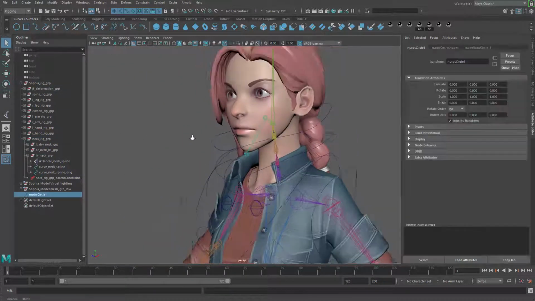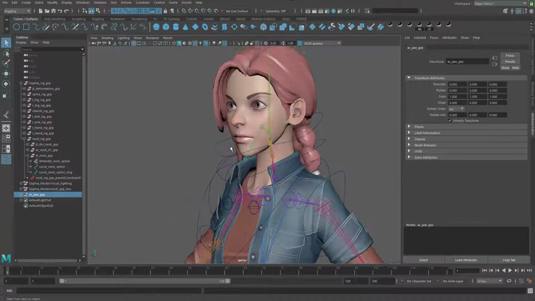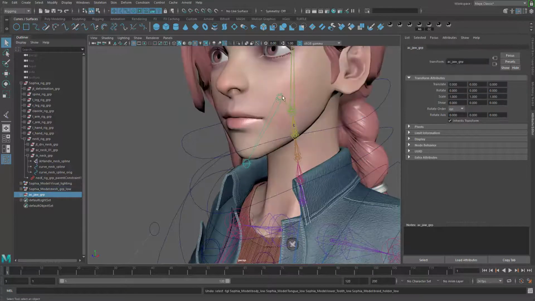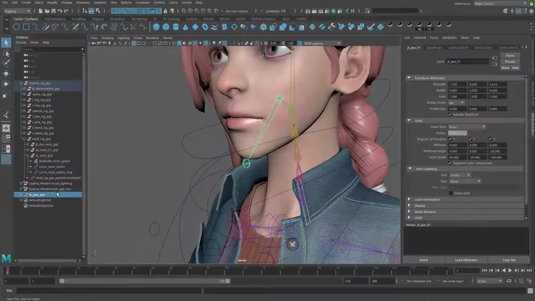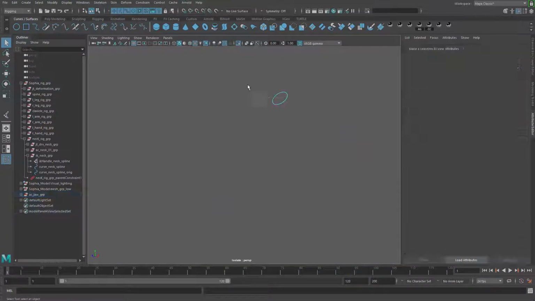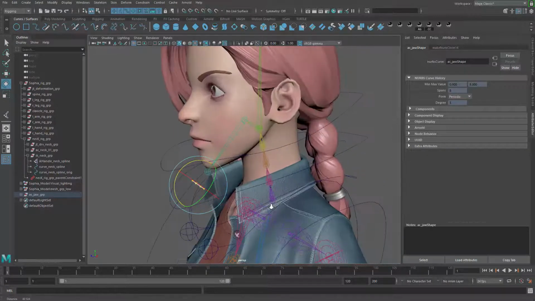For the jaw joint, it's a very simple thing. It's AC jaw and group it AC jaw GRP and match it to the jaw joint. And then go to vertices and then move it down and rotate it 90 degrees.